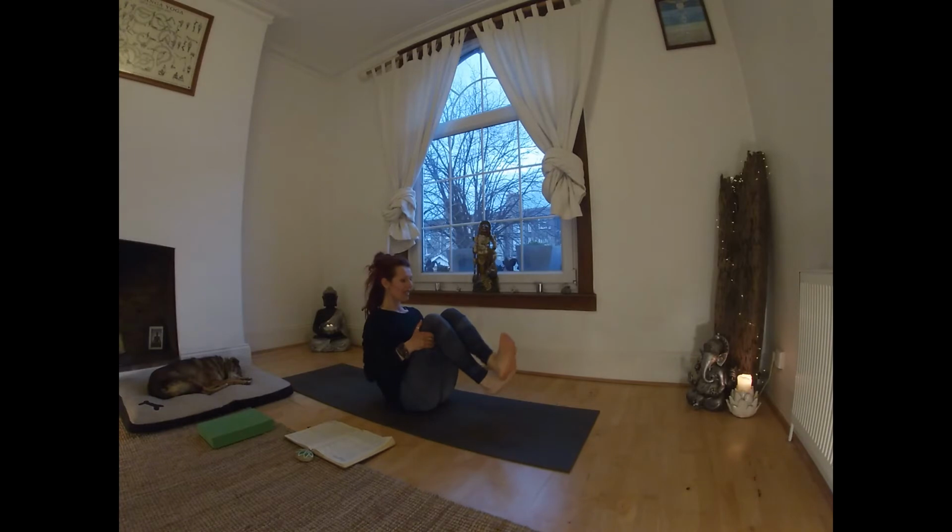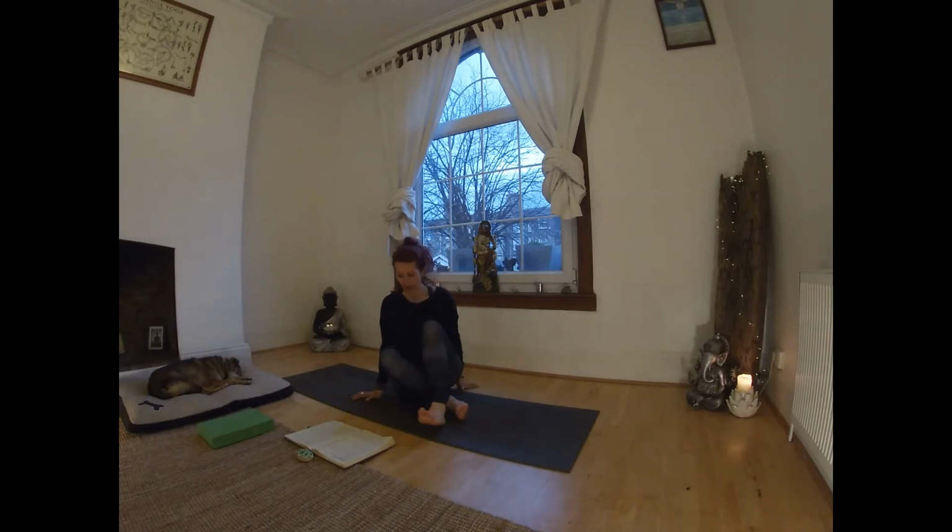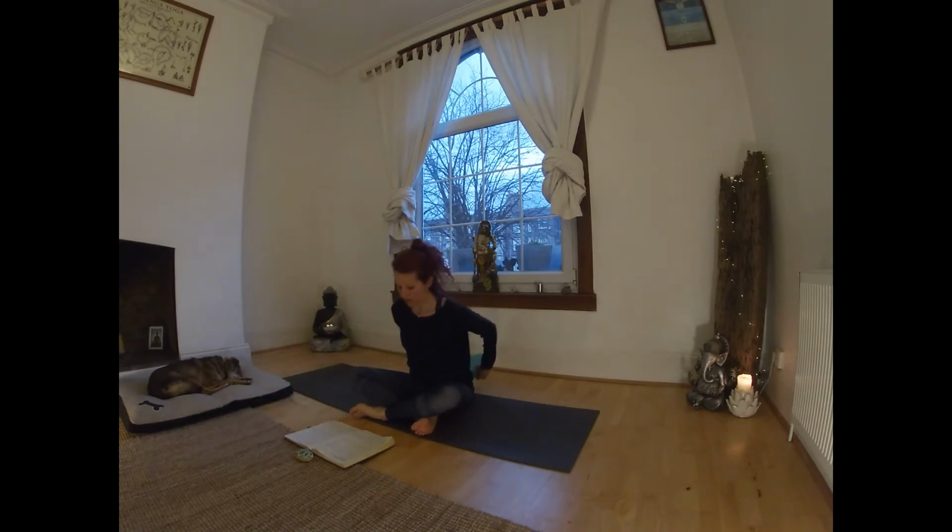We'll bring ourselves to sit cross-legged, so you come into Sukhasana. Maybe use a block to help you align. Make sure that your spine is long, your belly space, your heart space is awake and open, and take 1 or 2 breaths here. So long inhalation. And exhale all the way through to completion. So you feel a firming in towards your center, towards the end of the exhale.